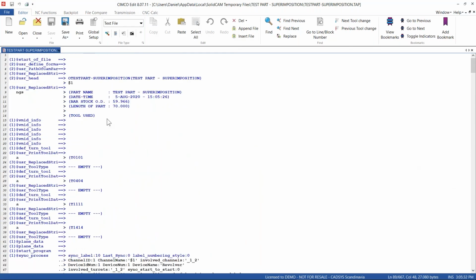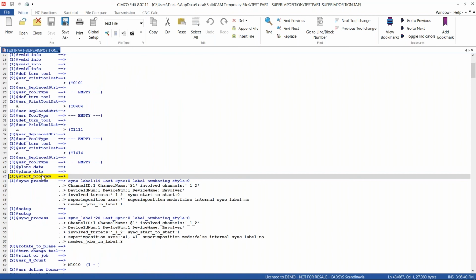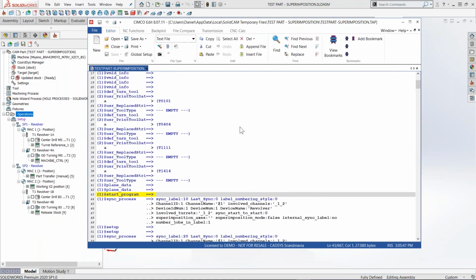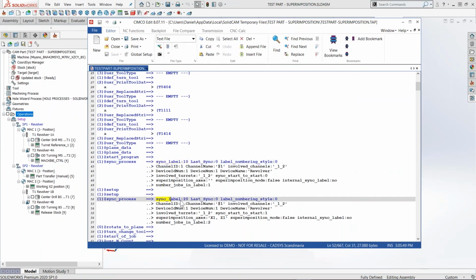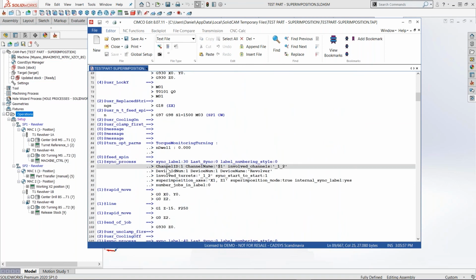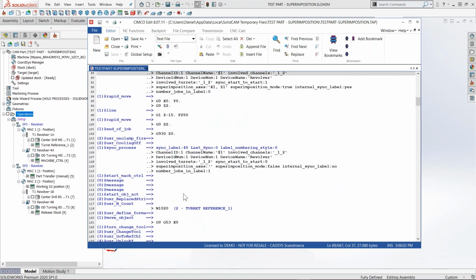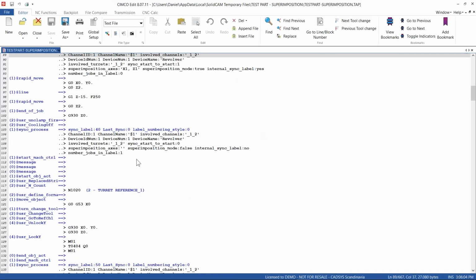Okay, so here, what's the difference? First of all, we have the start of file. We have only one start of file. We have the start of program. This start of program, in this case, is very, very important. As you can see here in the start of program, we have now a label 10, 20, but even better, you can see that the channel is always 1. Okay, now channel 1, always channel 1. So first, everything will be done for channel 1. Okay, but this is only inside the trace. The flow of information is still the same as I explained earlier.